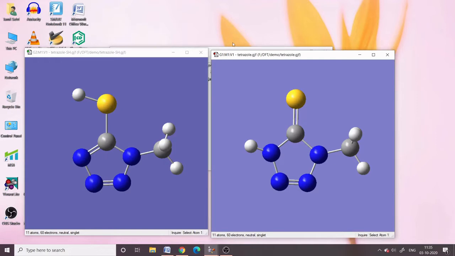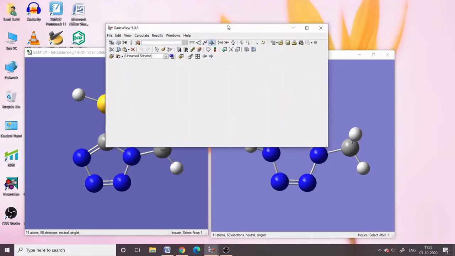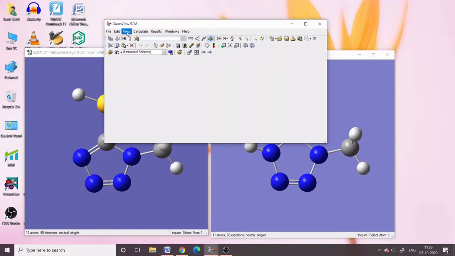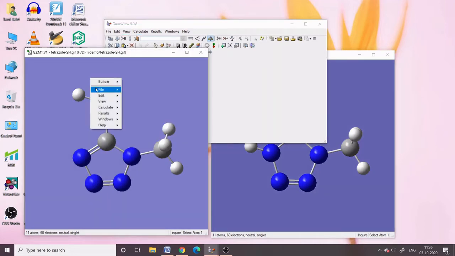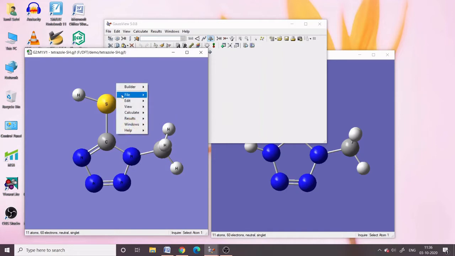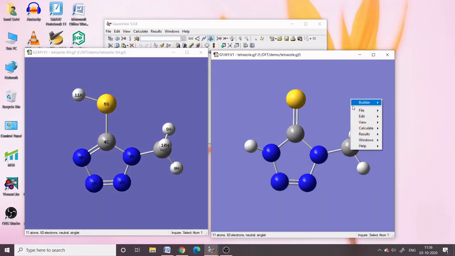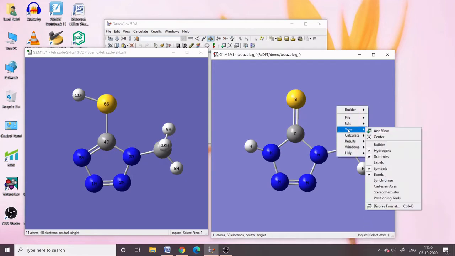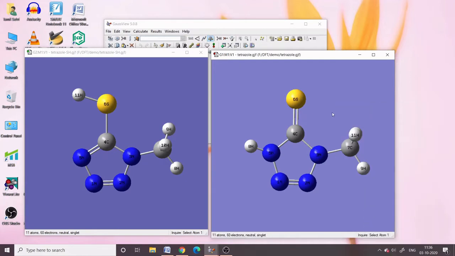Similarly, you can also try for your reactant and product. Keep both of them opened. Now check out the numbering and labeling of the atoms in both the cases. The numbering is supposed to be the same for the reactant and the product. If it doesn't match, we may not end up with the transition state that we wish to attain.